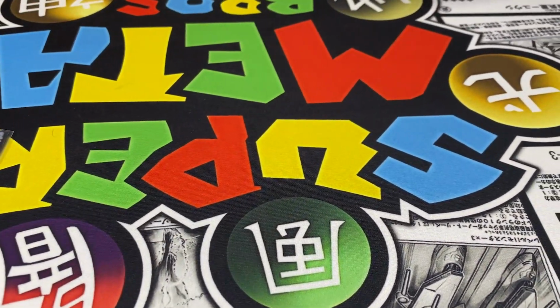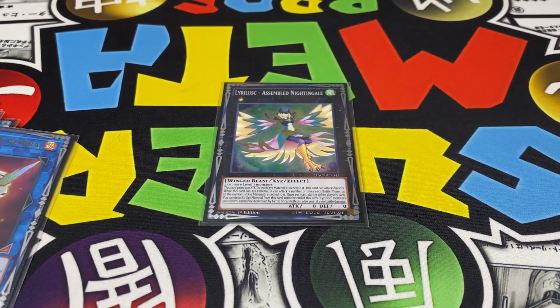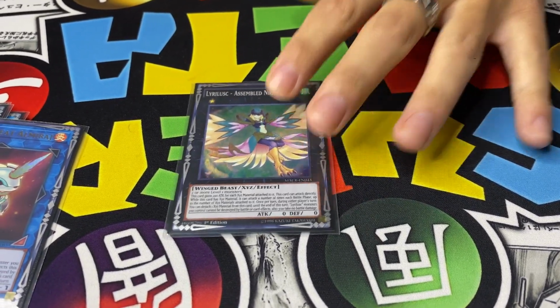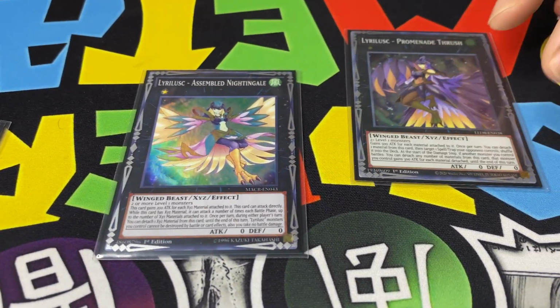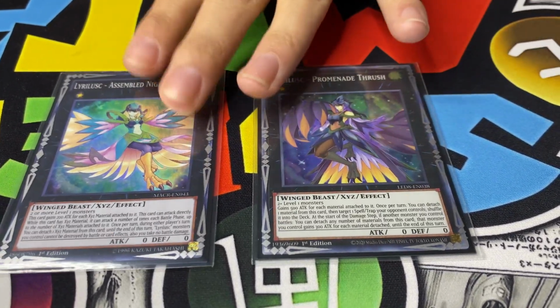Next, we got our Xyz. We got 1 Assembled Nightingale. This is for your Zeus play. Easy to go into because all of your monsters are, for the most part, level 1s. We got the Promenade Thrush. This is just for like back row removal and all that.